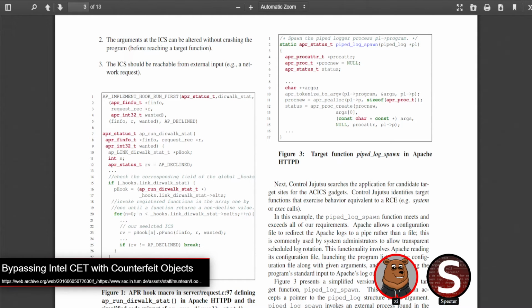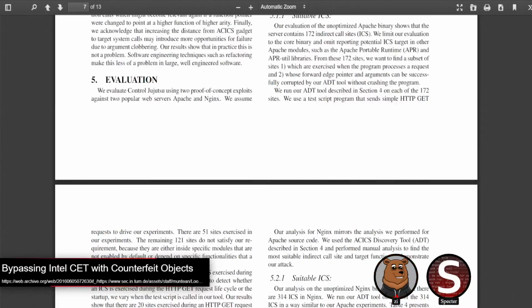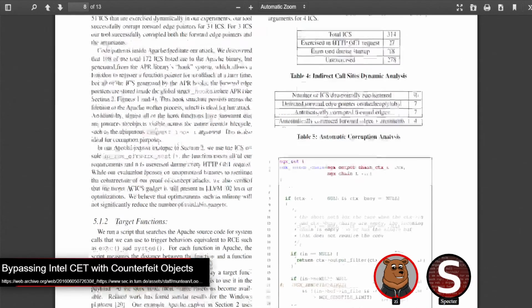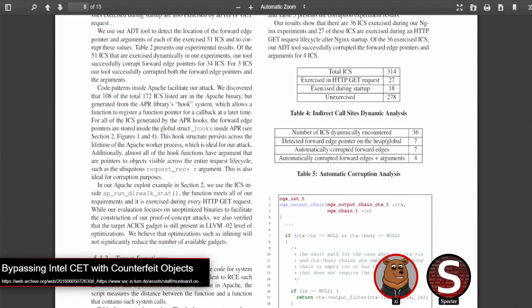Key thing here, though, is just starting from those points of a lot of possible functions being called from one place. That way, even with fine-grained control flow enforcement, it needs to look at what the function is, and it's still a valid function call. Of course, you are limited to only those functions, but they did have a surprising number of valid ACICs. It was higher than I would have expected.